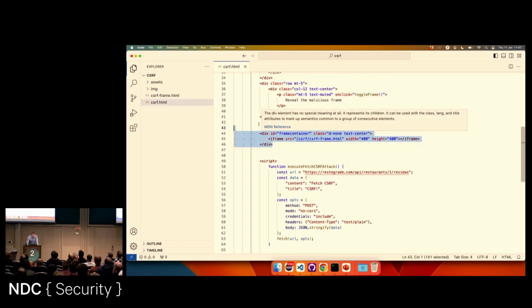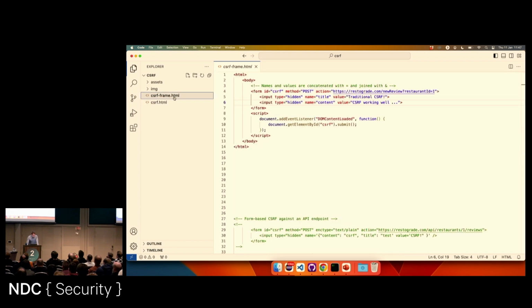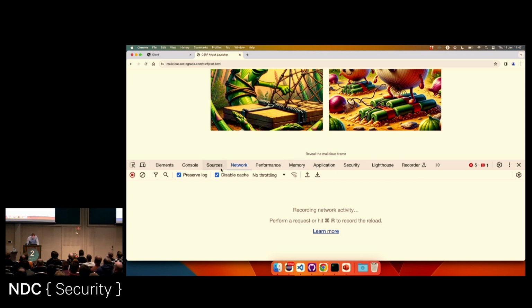And this iframe is essentially where we want to launch our attack. And right now, there's a post in here as well. So that's essentially what we can do to launch the attack. We have a form. We point the form to retrograde.com. We provide some hidden values that we want to include there. And that's how you would launch the attack against the application. All right, that's cross-site request forgery.